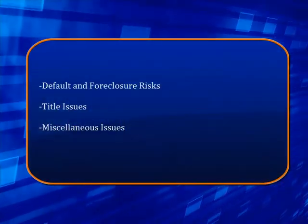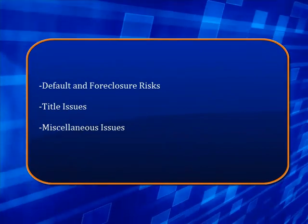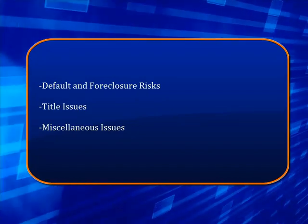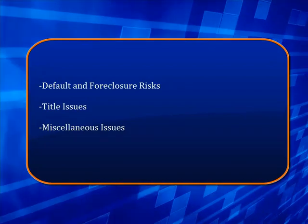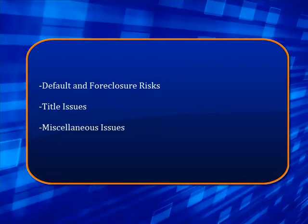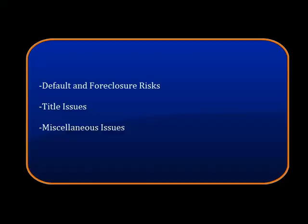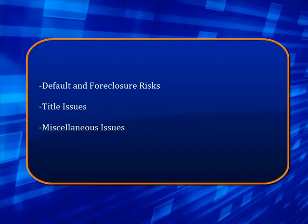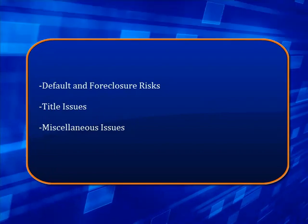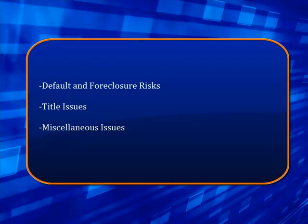Now let's move on to the disadvantages of a contract for deed for buyers. The primary disadvantage for a buyer in a contract for deed is that in the event the buyer has later financial problems, the process of foreclosure or cancellation of a contract for deed is very short. Usually a buyer has only 60 days to cure a contract for deed default in order to keep the property. For a conventional mortgage, that time is usually at least 6 months. When a contract for deed is canceled, the buyer loses the real estate and all the money paid on the property to that point.